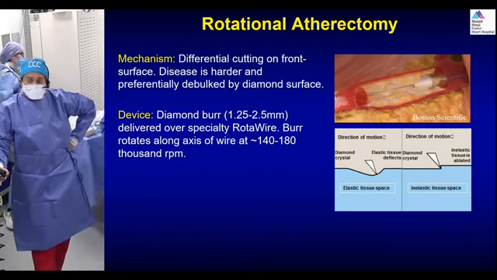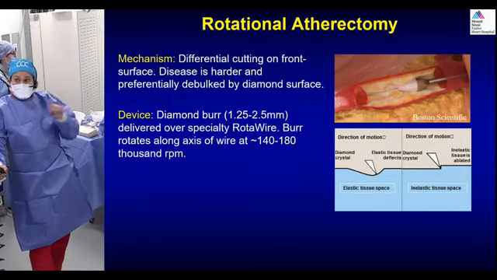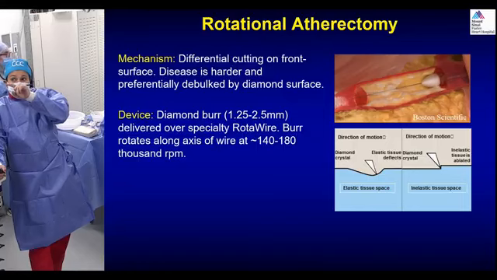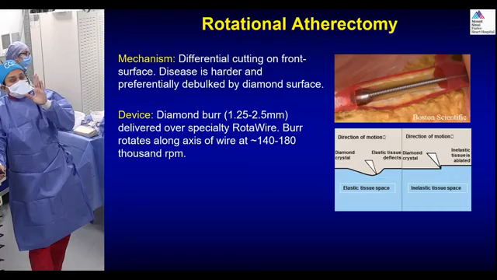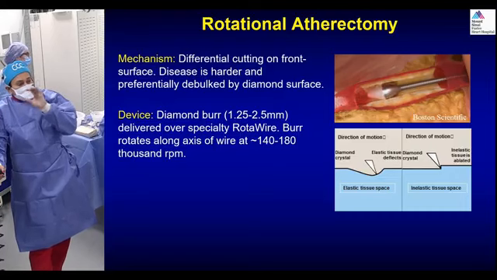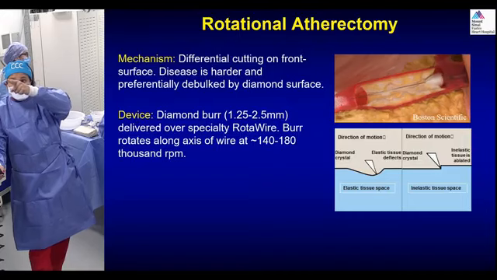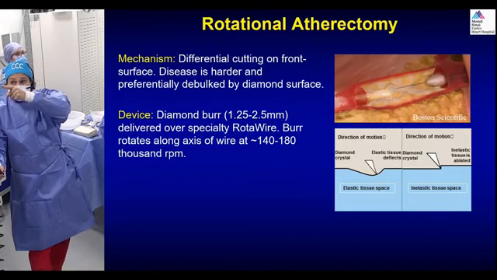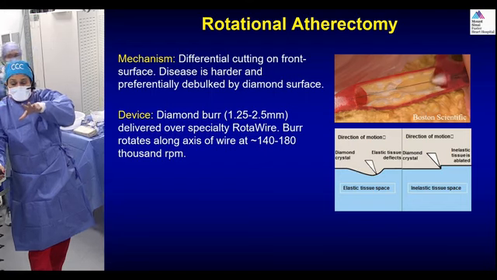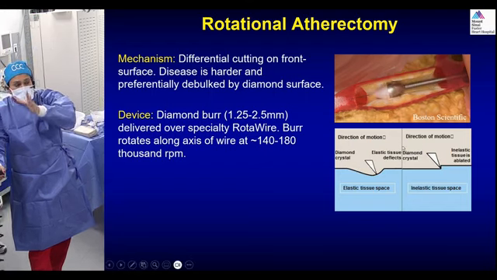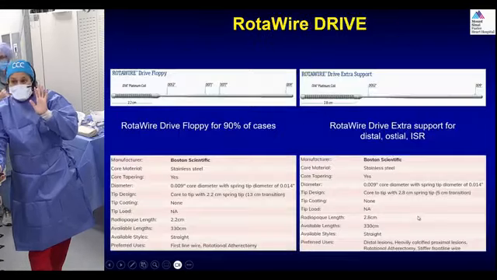You were talking about the speed, and I'll tell you why low speed may not work. Let's go back to the physics principle. One is differential cutting and orthogonal displacement. Orthogonal displacement means you are safe. If there is calcium, the inelastic tissue will be deflected 90 degrees. Differential cutting means when there is hard calcium, only that part is cut, and the inelastic tissue is deflected. The typical example they give is a razor blade: only the hair is cut, your skin is not cut. That's how rotational atherectomy works.